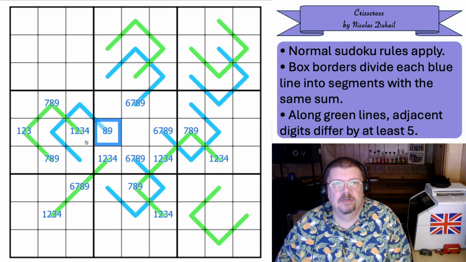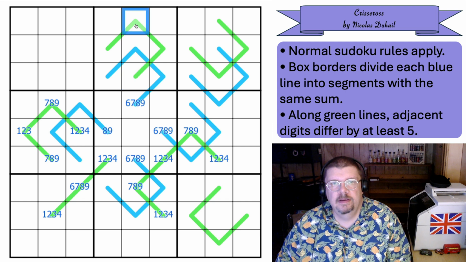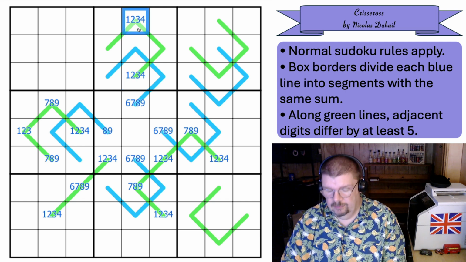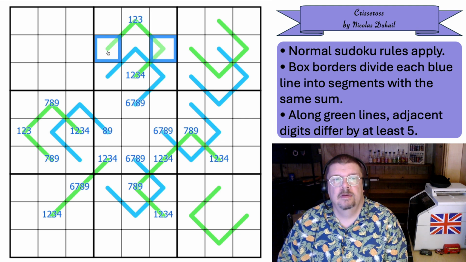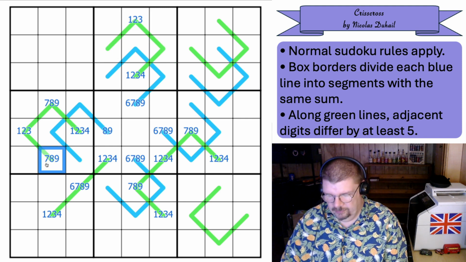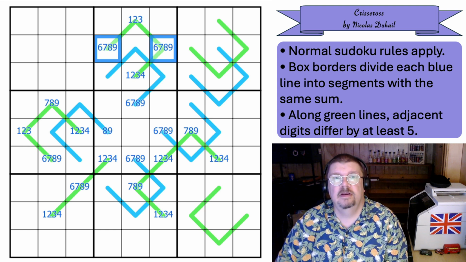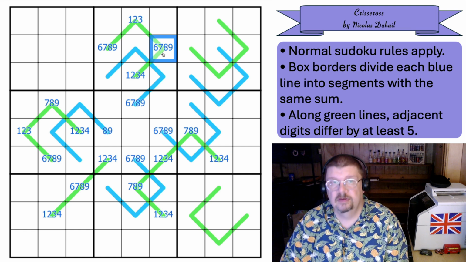Right, we can use the symmetry to do the same here. Those two must be low because I can't have them both high. So 1, 2, 3, and 4, and then that one's not a 4. Wait, this one could be a 6. Yeah, that still has the opportunity to be a 6. But, okay, so those are from 6, 7, 8, 9, and this one can't be 6.